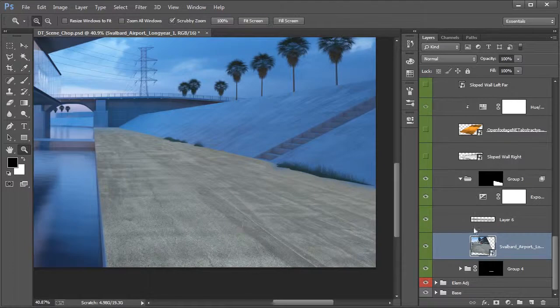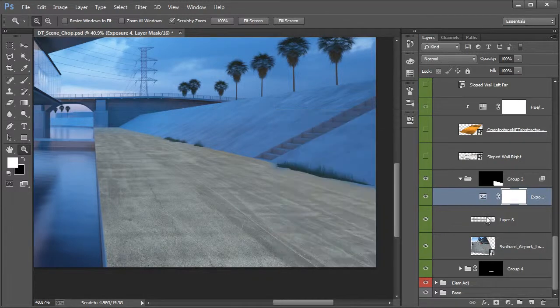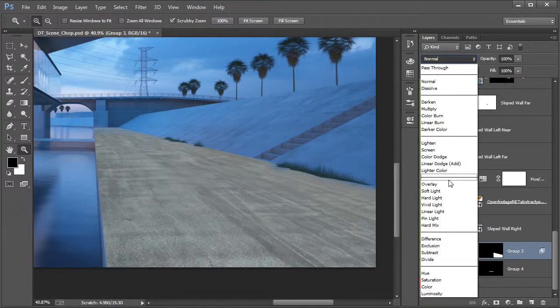Basically, the way I like to work is using non-destructive editing. That allows me the most flexibility with things, so I can always make adjustments. I can always go back and change something if the client wants me to, without being locked in or flattening anything. Set this back to soft light.